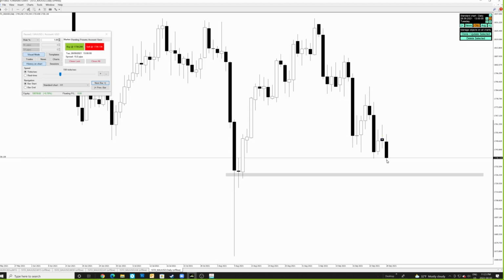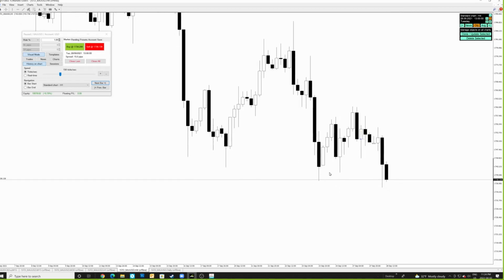Perfect. So now we're going to take a look at the smaller time frames. And the reason we look at the small time frames is to see that, okay, the daily is bearish. Do the smaller time frames also make sense, right? Do we have confirmations on the small time frames? So let's take a look at the 4-hour. Looking at the 4-hour, we're bearish. And if we're moving down, we're possibly breaking some sort of a support. So probably this is the support we're trying to break over here.